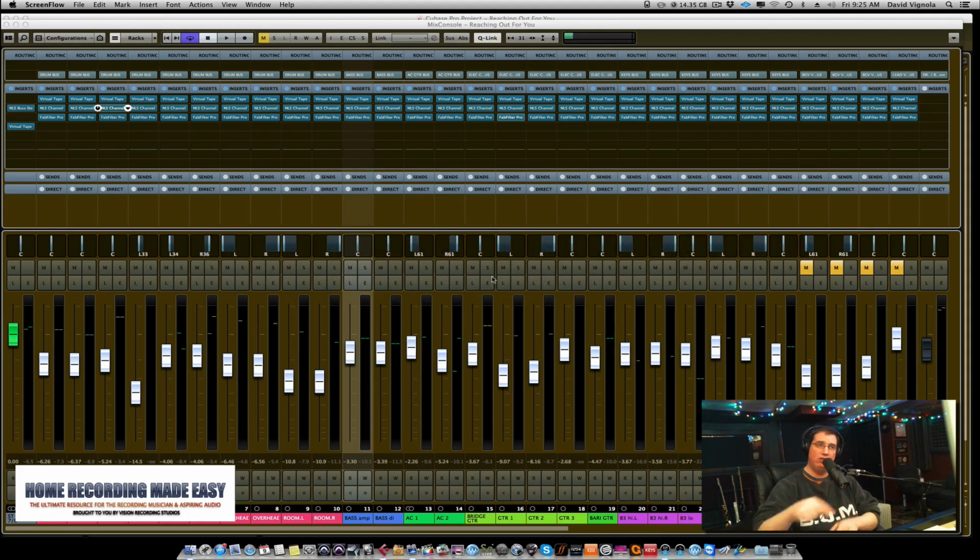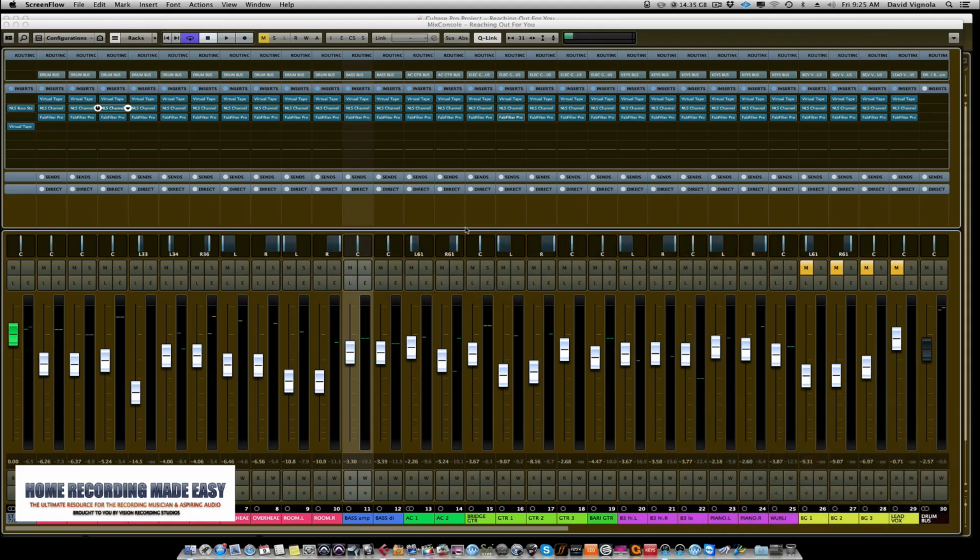So let's take a look at the screen and let's look at what we're looking at here. I'm sure a lot of people are looking at this and going, oh my goodness, what is that DAW? Especially my PreSonus Studio One fans. This is the new Cubase 8 Pro. The reason why I'm using Cubase 8 Pro is because a client sent me an EP to mix, and they recorded in Cubase. So they asked me to mix it in Cubase, and that's what I did.